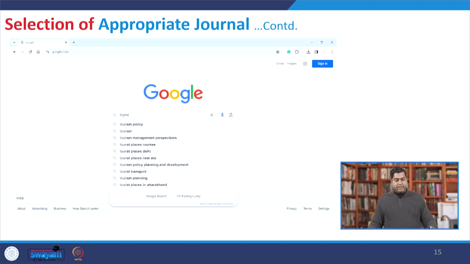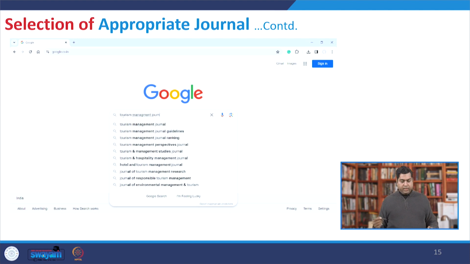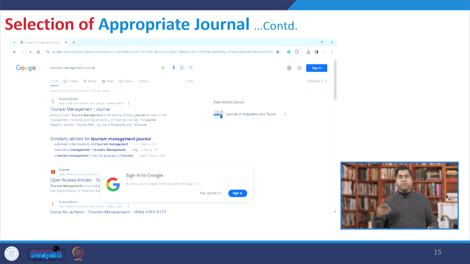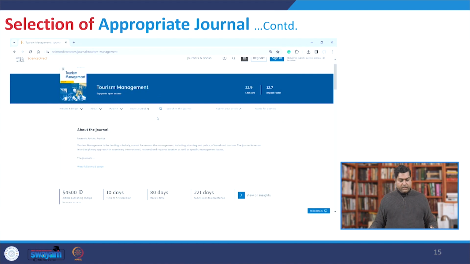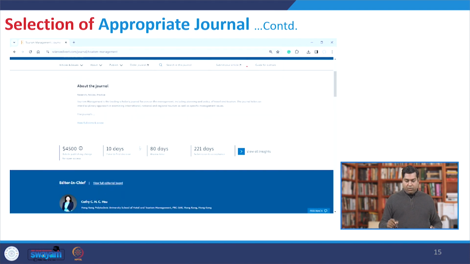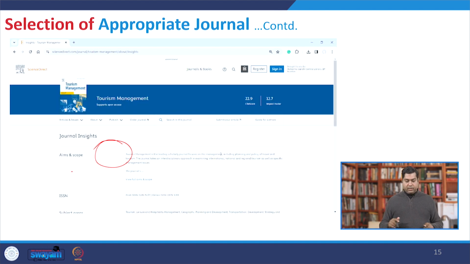So in this particular case, you can see a journal which is written on the tourism aspect. I heard about that, or maybe in my paper I have seen that Tourism Management is the journal. So this is the page where you can get the overall impact factor, and then this is very important: the first decision can come very early. So I will get to know whether it will be relevant to that journal or not.